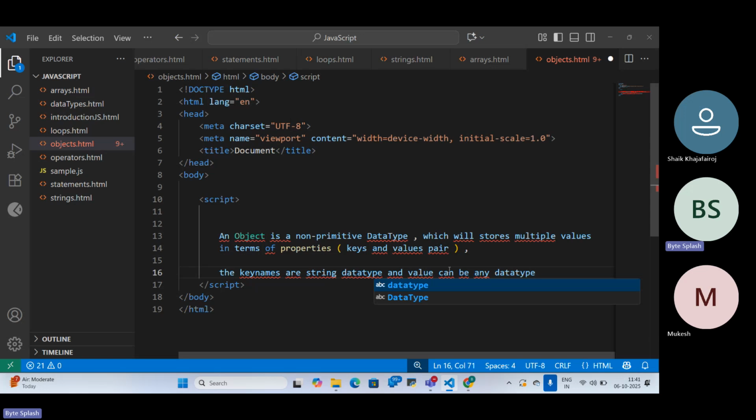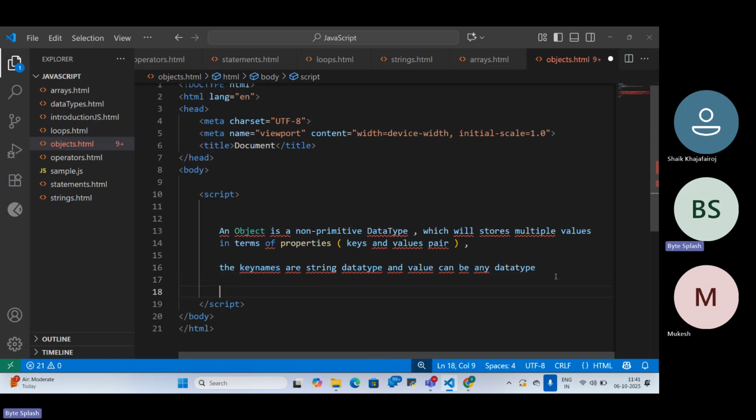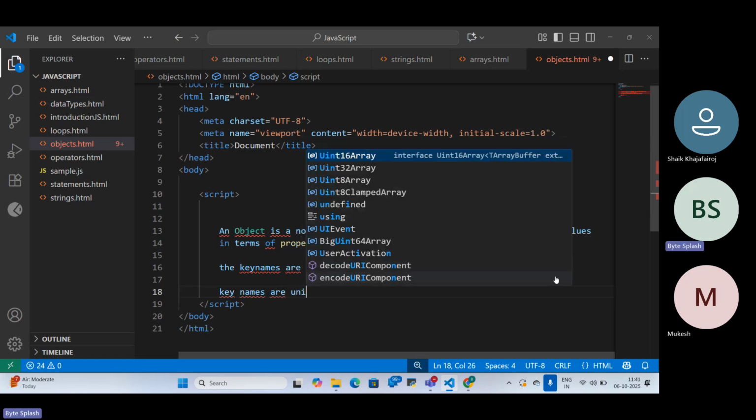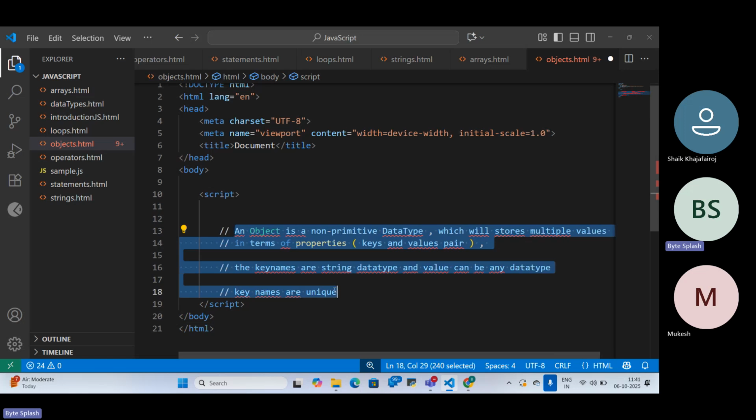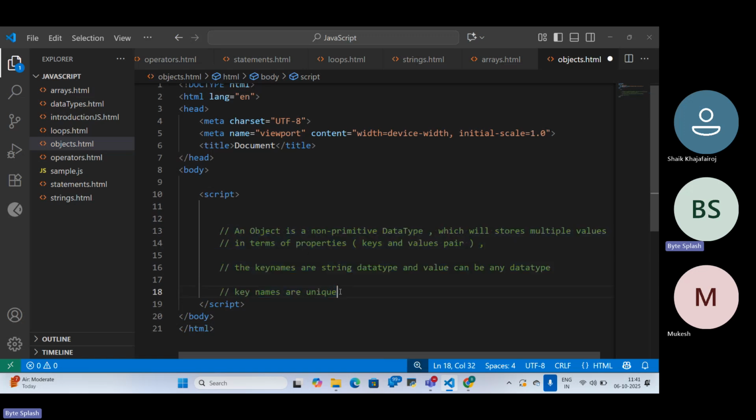Whatever it might be, the value can be any data type, but key names are always string data type. Again, key names are unique. We cannot duplicate a key name. Even if you duplicate it, it is going to take the updated value. We will understand by seeing the syntax.